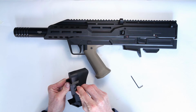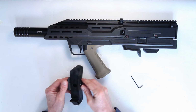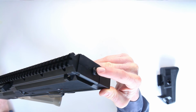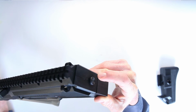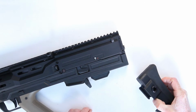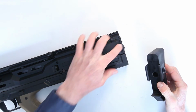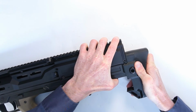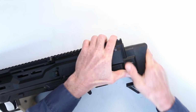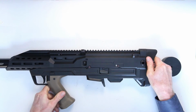So for right now, I'm just making those snug, and then after we get this assembly on, I'll go back and tighten them again. And once again, this butt plate assembly will be held in place by this spring-loaded detent on the rear of the receiver. So you're going to make sure the grooves in this butt plate assembly go into these receiver grooves. Just press that detent down, slide this into place. Now that's locked into place.